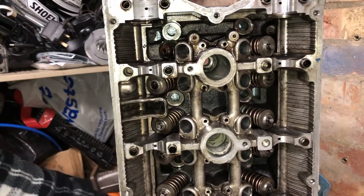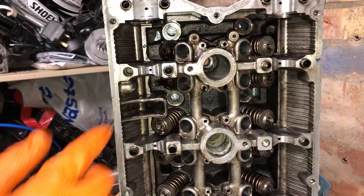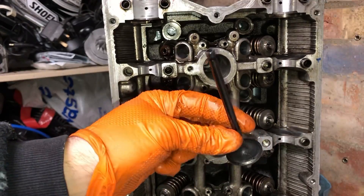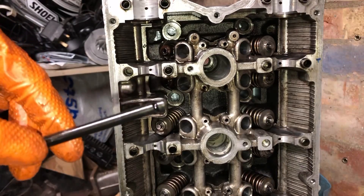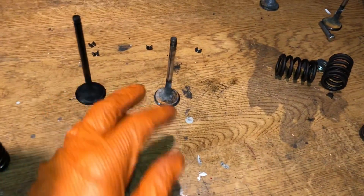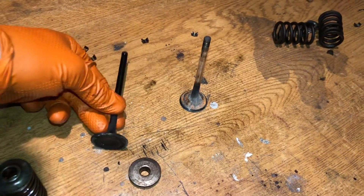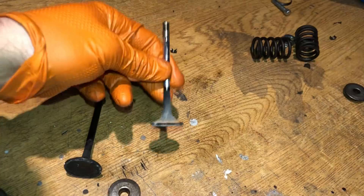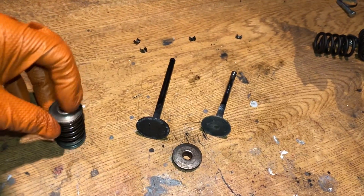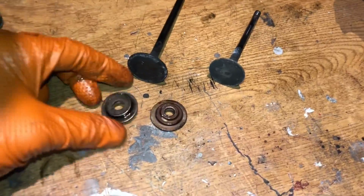Loosen that back off, get the spring compressor out of the way, and there you've got your titanium retainer and valve spring. This valve pushes out a lot easier. You can see this is a Mnemonic Inconel exhaust valve designed to take extreme heat — and you can see it's a single groove as opposed to the triple groove. Here are two exhaust valves: this is the exhaust valve off the 4G63 head — the race Mnemonic Inconel exhaust valve — and this is the sodium-filled exhaust valve from the Z20 LET, which is a very good valve. We also have titanium retainers; titanium is much lighter than cast steel, and you can clearly feel the weight difference.